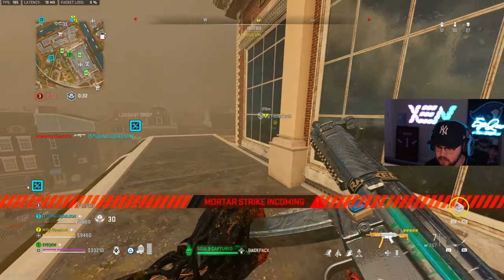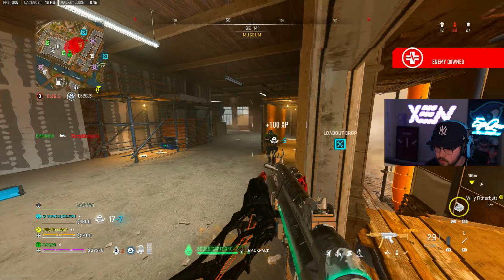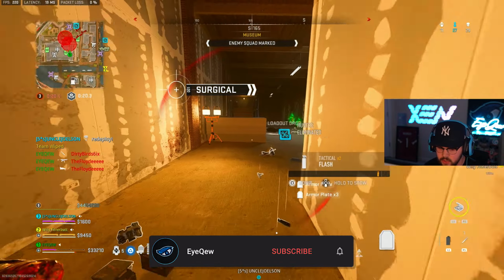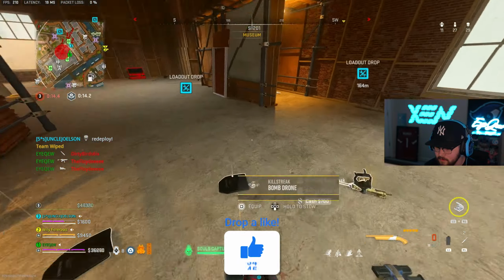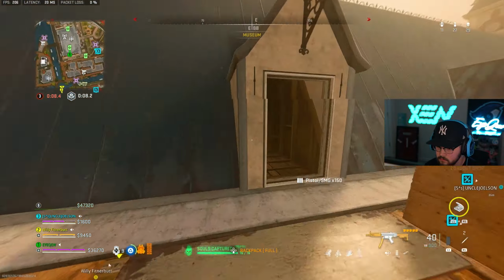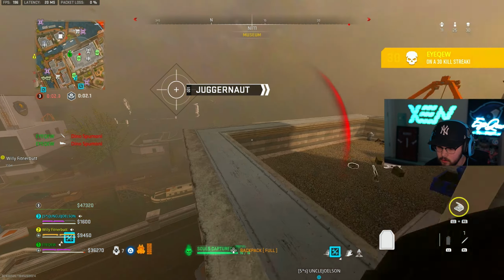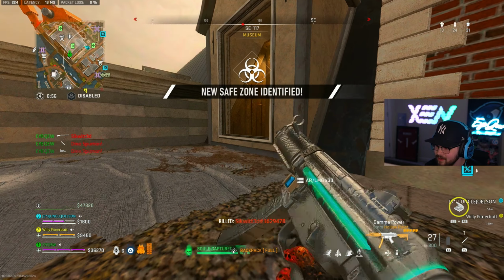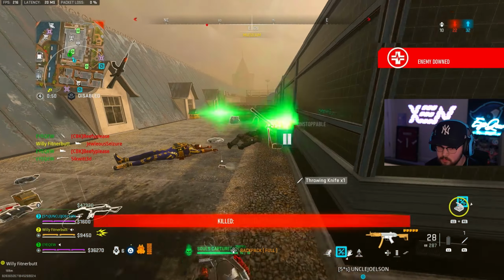I can't even see in there, bro. That lighting is insane. Oh, I got claymores on every entrance. Like that? That is wild, dude. Oh my god! He popped out of nowhere. I get the kill for that, bro. Bodied him with an RPG.